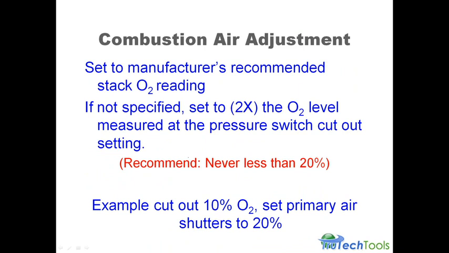When you're setting up this pressure switch, if the cutout was 10% oxygen, in other words, you start dialing it back, you have your combustion analyzer on there, you're blocking it, and at 10% excess air, your CO starts to rise, right? Set the air shutters at 20% excess air. 20% excess air is pretty much the bottom end on a commercial application that we would want to see for safety. You're always going to compromise some efficiency for safety, but you got to have that cushion of safety in there, because the burner is going to get dirty over time.